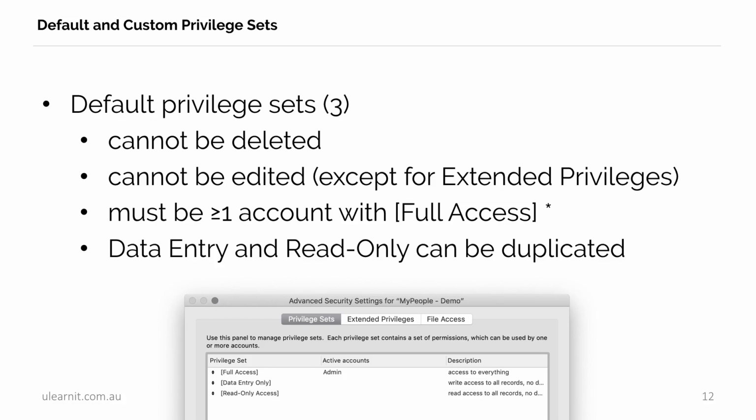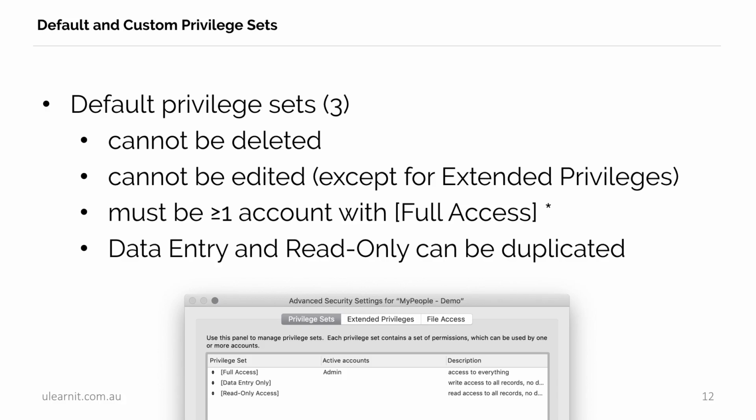The data entry only and read-only access privilege sets can only be duplicated, they cannot be edited. But duplicating one of those privilege sets is actually a useful thing to be able to do in terms of establishing a start point from where you can then go on and customize that privilege set.